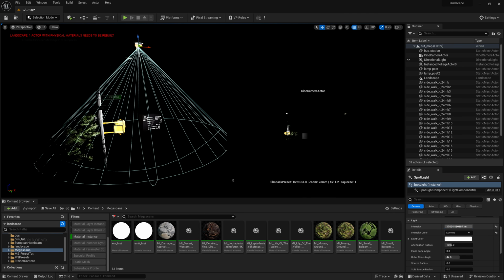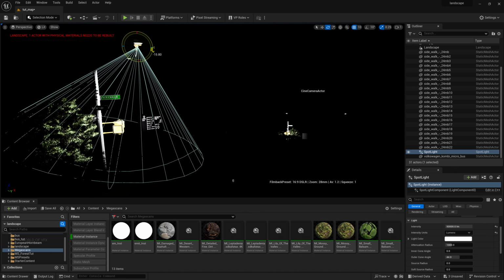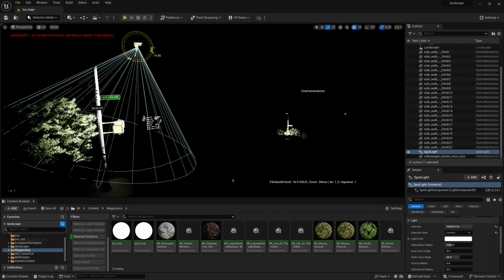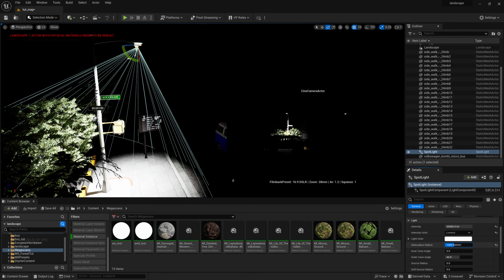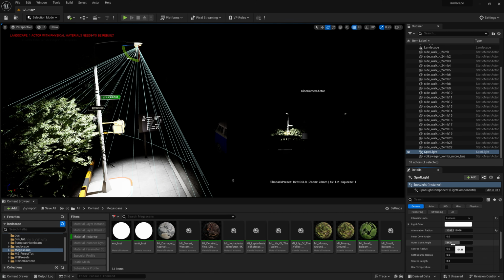Alright, so now if you want, you can increase it more, but in this case, what I'll do, I'll just press the spotlight and just rotate the spotlight directions to this tree area. Because I just want to lighten up the trees, and it will give a bounce light, and it will lighten up the entire area. Now there's an option called radius. So once you increase the radius, it will hit the ground so that it will create a bounce light, which is called an indirect light. I hope you guys are understanding this.